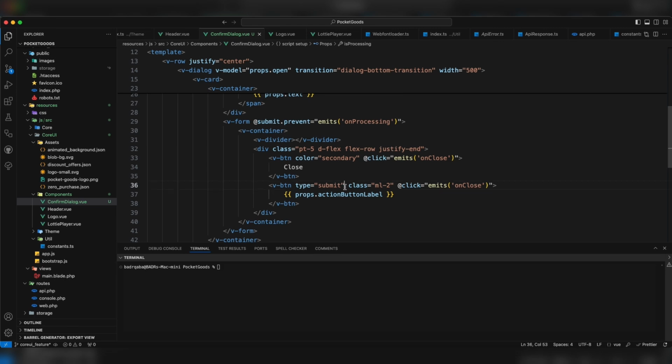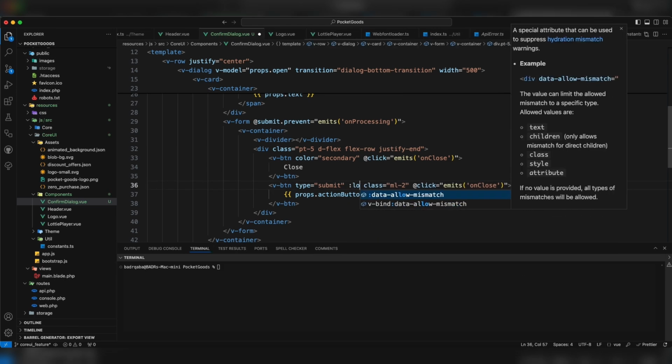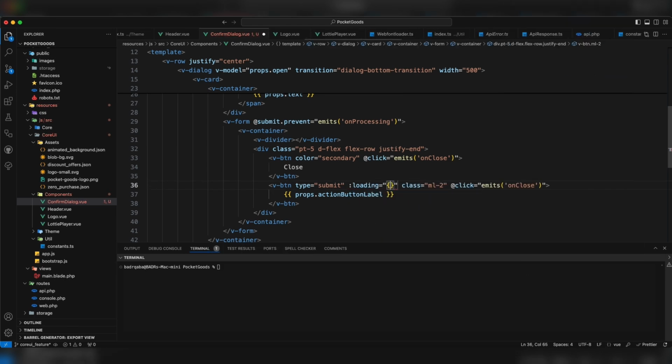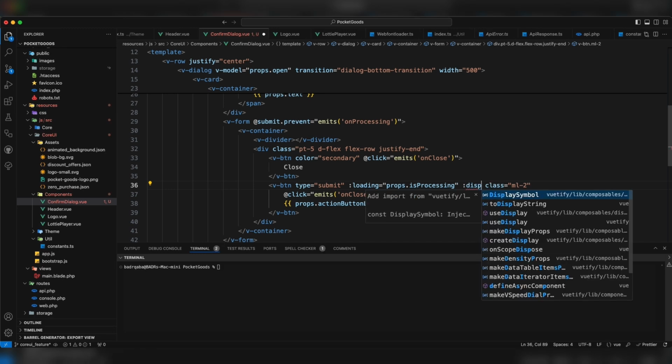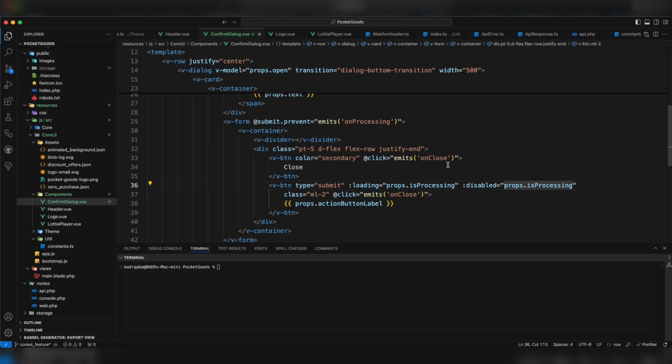So when the state of the processing is true, I'm going to do here loading, and when it's true, it's going to display the progress indicator. And we need to disable the button whenever the action is in progress. So this is basically a safety guard for our button in order not to allow the user to submit the form multiple times.